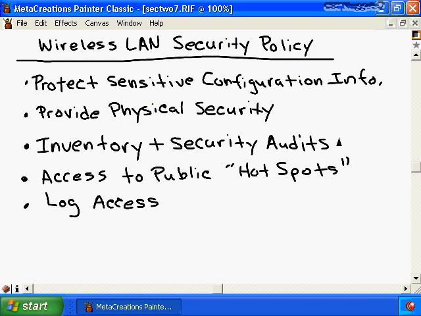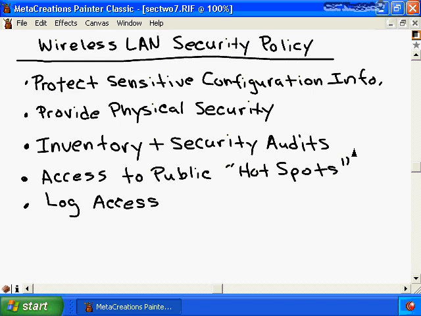So having said that, it's also extremely important to define within the security policy measures for inventory and security audits as well. You want to ensure that all wireless devices have been accounted for. So you want to do a periodic inventory of all the wireless stations that have been issued, and all the wireless LAN devices that are in the cage in the back room that are just sitting there in case something does get lost or stolen.